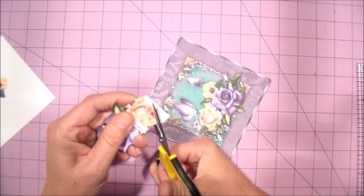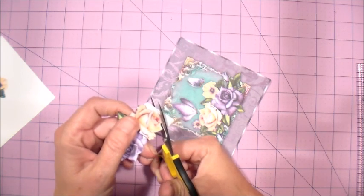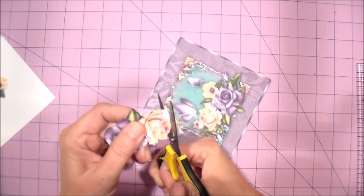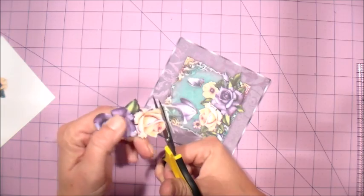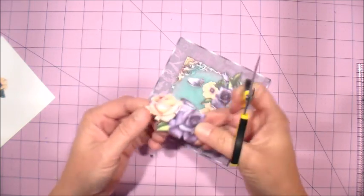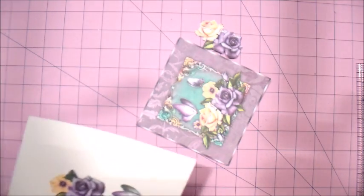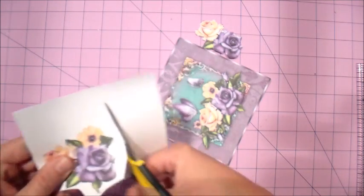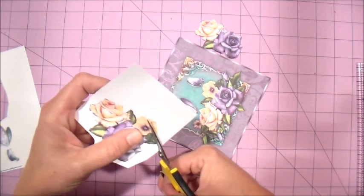So if anybody can tell me how to get these images where my Scan and Cut would cut them out, that would be great. I have like 3 more I printed off. These make such beautiful cards. There's that one. Okay, I'm going to fussy cut this one out.